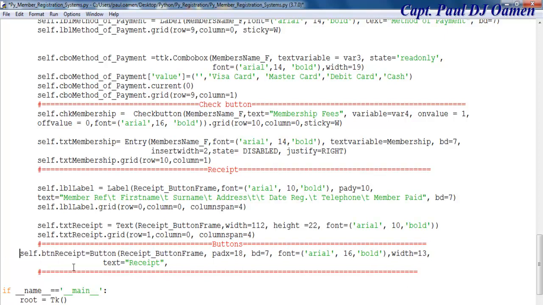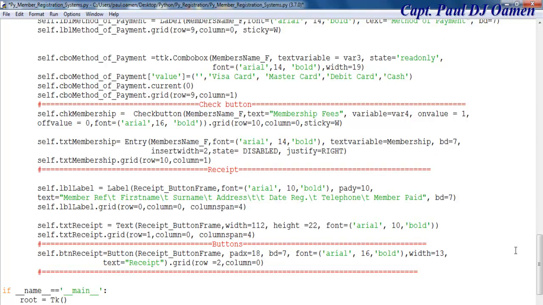Let's indent this. Right, that is the text. Okay, let me close it for now and just say dot grid. That will be row equals 2. This is row 0 here, that's row equals 2 here, and column equals 0. First column is 0.